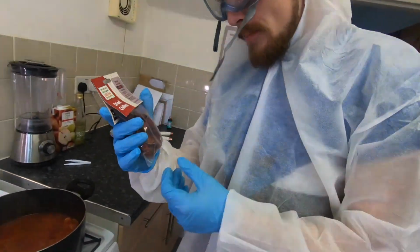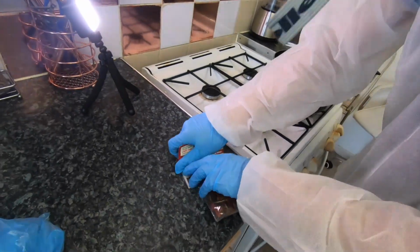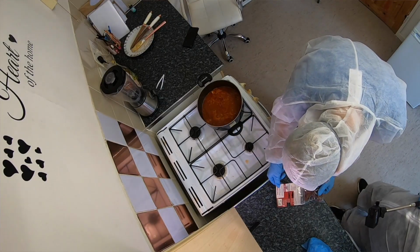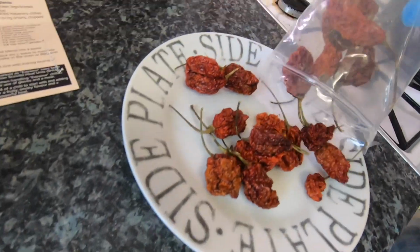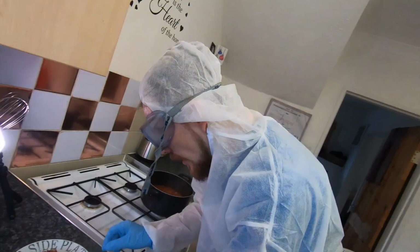Back to the moment that Buddha has actually been waiting for. Oh, it actually comes with some... Ooh! South Devon Chili Farm have actually supplied us with a recipe idea inside the packaging. Thank you very much, guys. God, look at those. They're quite scary, actually. They look like they could give you chicken pox, but then cure it in the same hour. Yeah, let's just go for it.